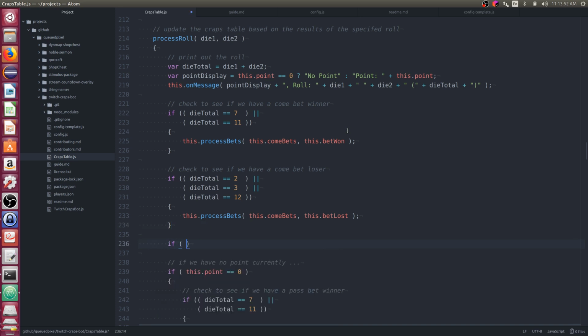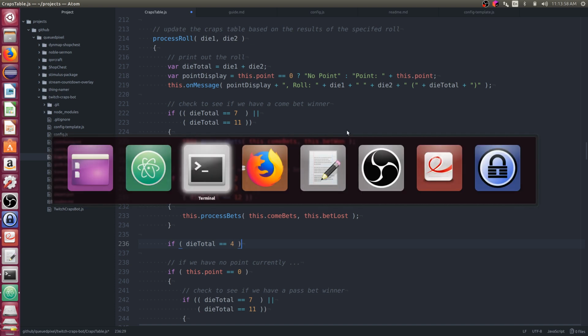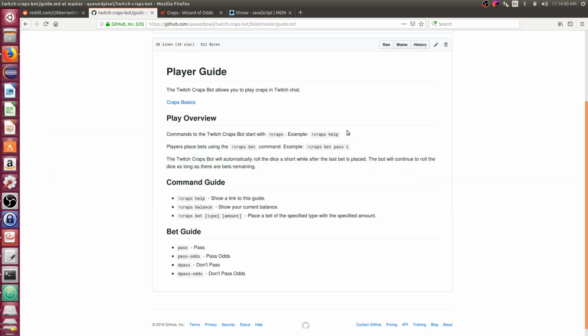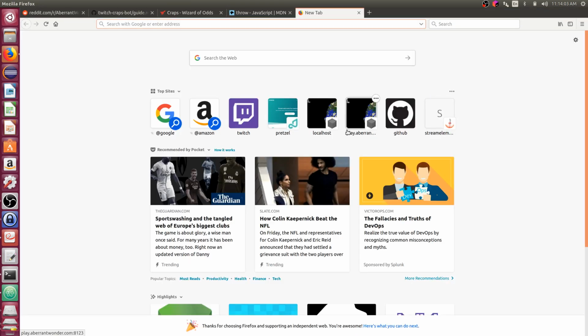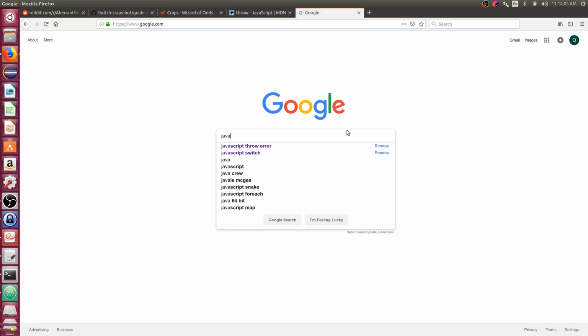Say if die total is equal to 4. Let's just look up map functions, JavaScript map.